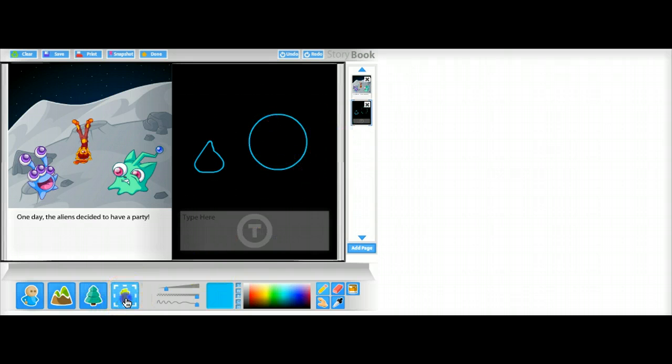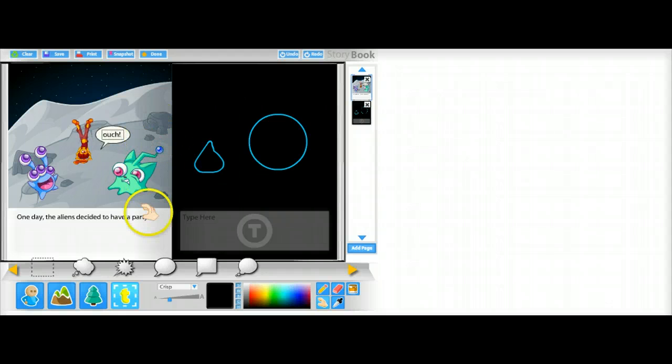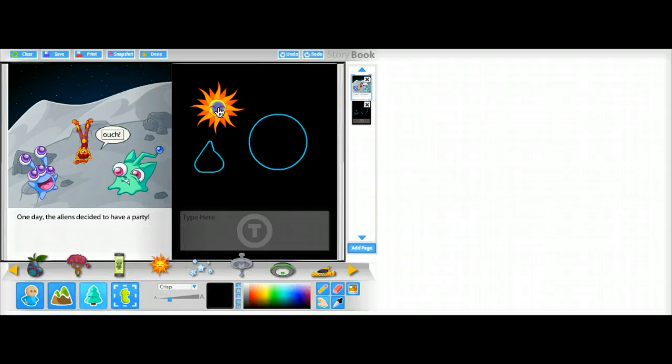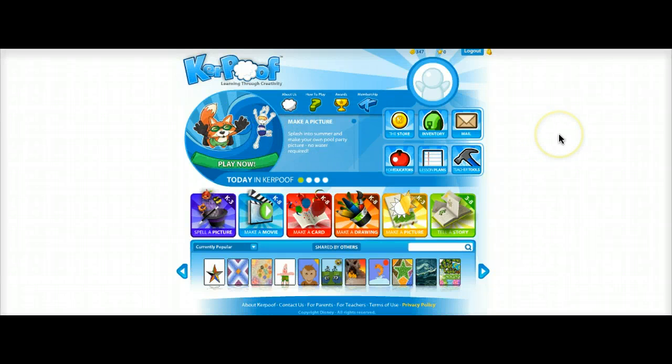If I want to add a text, maybe this creature is saying something, I click on the little T for text bubble and then you could type here what he's saying. Maybe that handstand hurt. Okay, so he said ouch. Here you could insert some more props if you wanted to add a prop there. That would be good. Okay, and you kind of get the idea. The more you play with it, the more you'll learn.